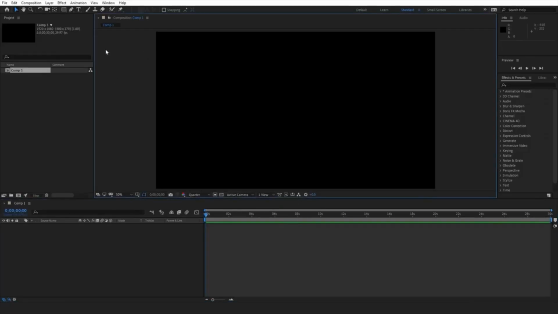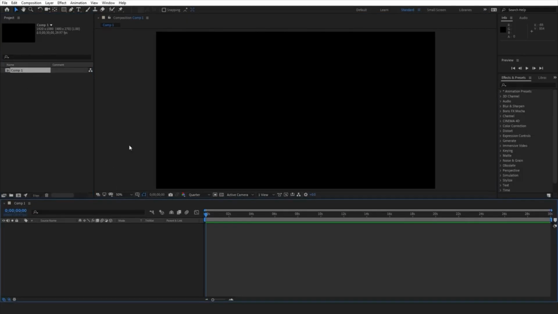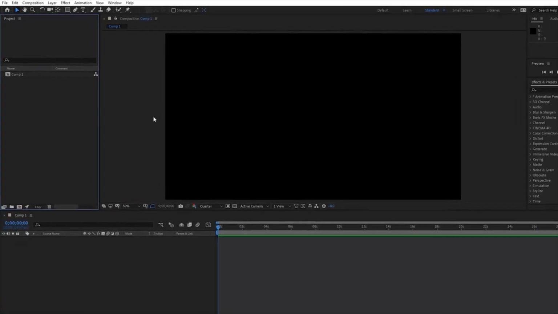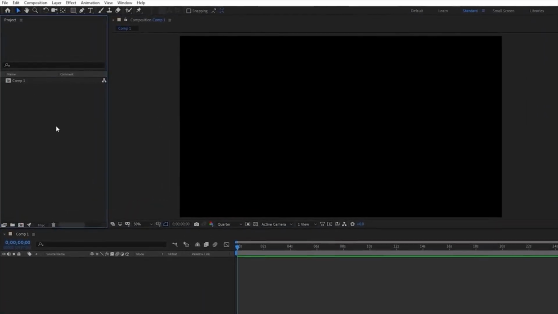And just like that, in our composition, our preview viewer, if you will, the composition pops up, and in our media manager over here, Comp 1 appears right there. Just like that, we have created our first composition. But remember what I said to you guys: there is never only one way to do something, and that's going to be a huge trend throughout After Effects. We showed you one way to do it, but there are multiple others.